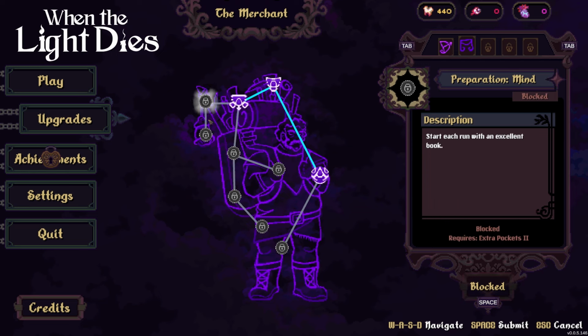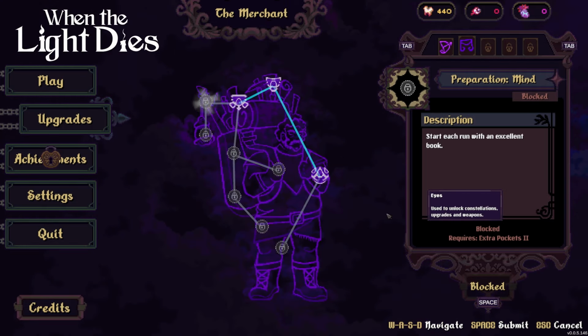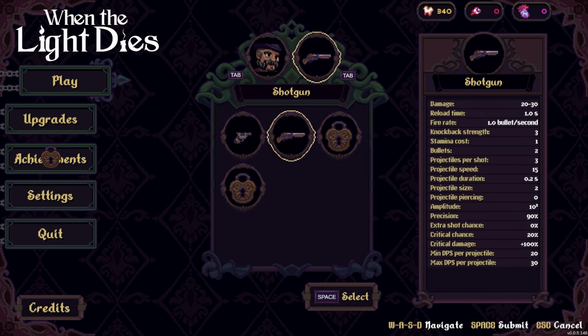So it looks like we're kind of... Yeah, because everything else is going to start requiring these eyeballs. So we need a source for the eyeball, of course. But as far as what we unlocked here, I think it's very useful. So let's go to the captain again here and let's unlock the shotgun. Absolutely. So let's go into another run with the shoddy. Let's go.